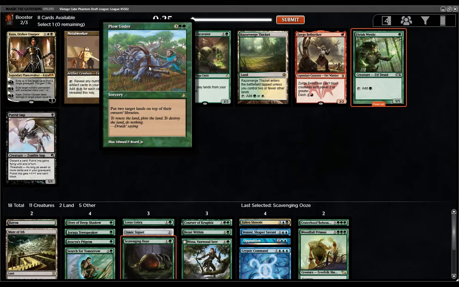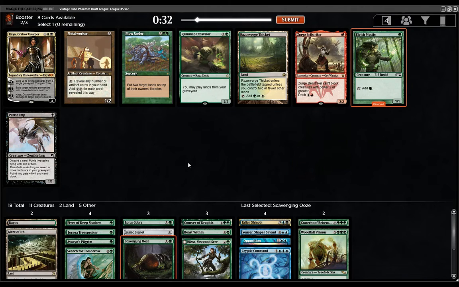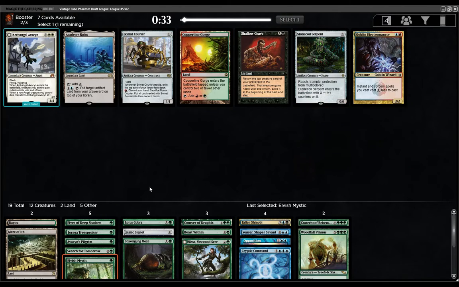Yeah, Elvish Mystic. Be Still might beat Plow Under, but I know that's Strip Mine that sucks, because the right amount of Plow Under ain't coming back around. We're getting Razor Verge, Thicket, and Zergo back. No, we're not getting anything back. This is eight. Is that 8 cards available? Yeah, okay, we ain't getting anything back here.